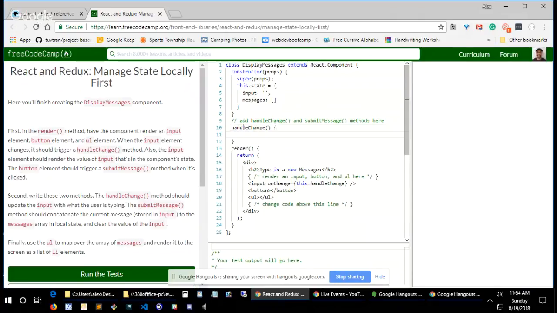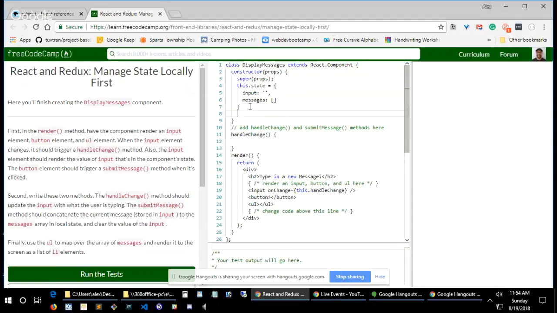Okay, there we've got our function. Whenever you have a function here in React, you need to bind this. I forget that half the time. There are a couple ways to do it. I'm going to put it in the constructor. You can do it inline. You can make this an arrow function. I tried doing that before, and it didn't seem to work.